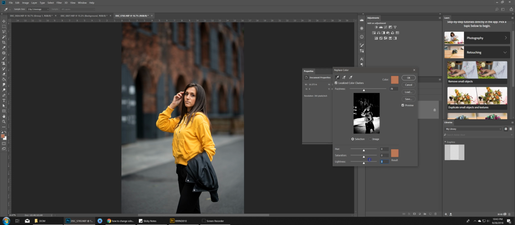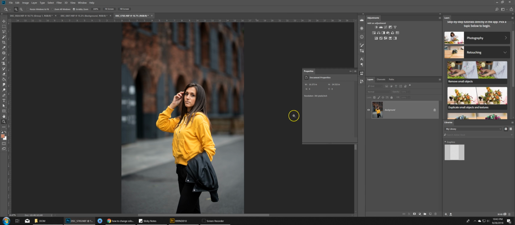There's no need to add a lookup table, but if that's your style, go ahead. So here's what I'm gonna do first. This is what I do. I select the face. Maybe I'll do a 2. No, I think I'll do a 4 on the lightness. So I'll go to replace color, and then go to skin and take a little bit of the redness out. So maybe 4. Okay, so that's that.